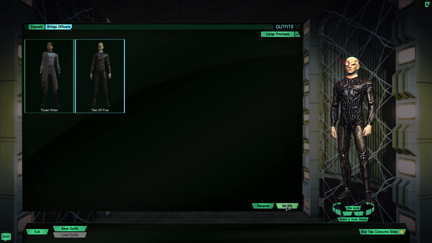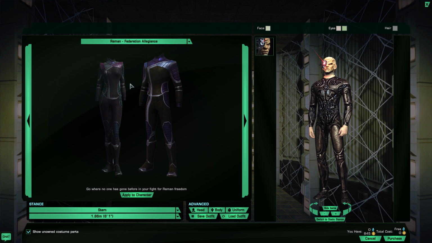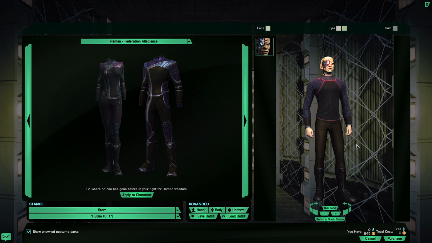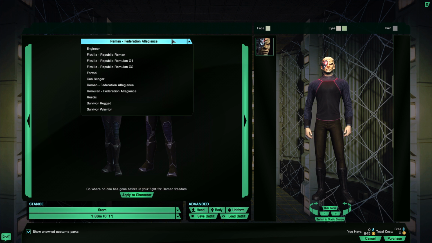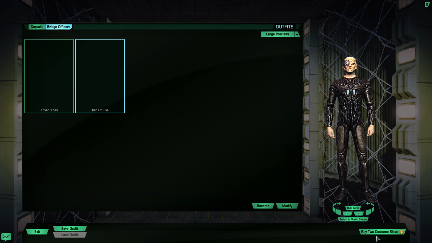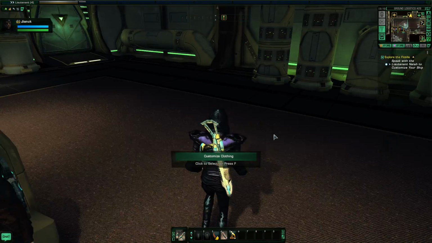Same thing could be done with 205. Just go ahead and modify the outfit. And, ooh, Republic Riemann. Riemann Federation Allegiance. Huh. Interesting. Apply to the character. That is an interesting design. Cancel that. Leave it the way it is for now. And that's basically it. That's how you can customize from within the game. Exit out. And obviously, I don't want to customize myself because I'm awesome.